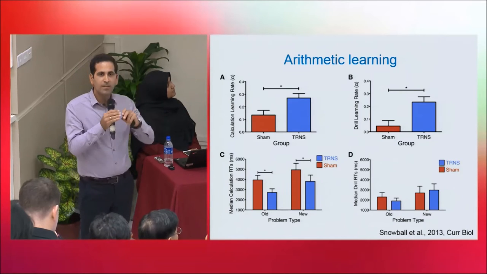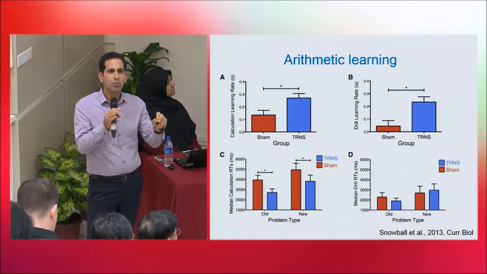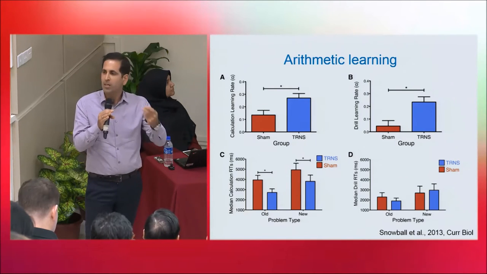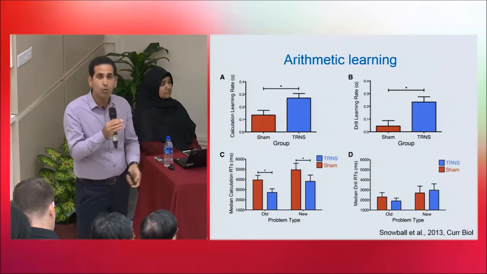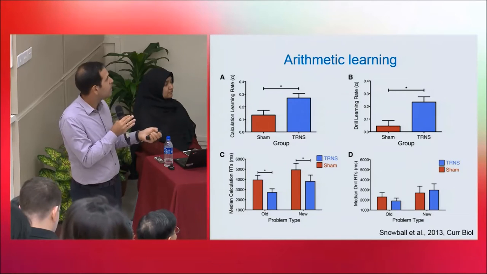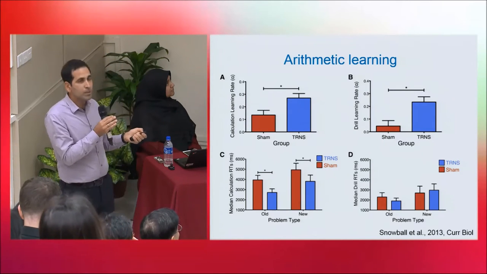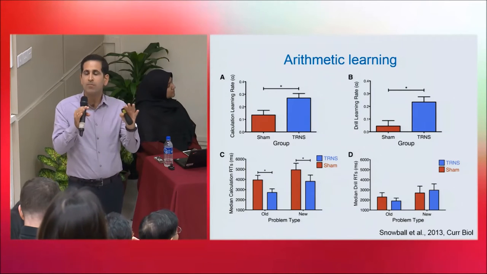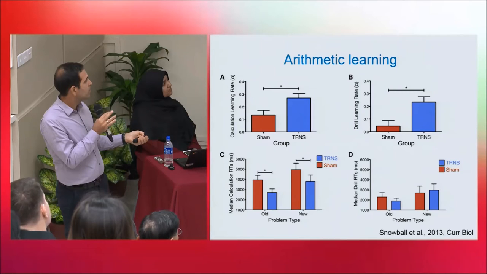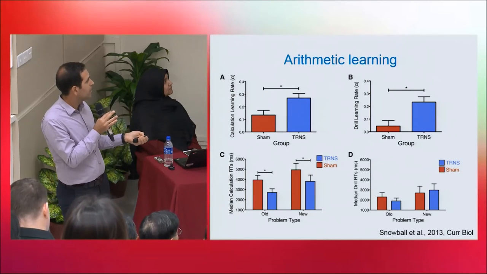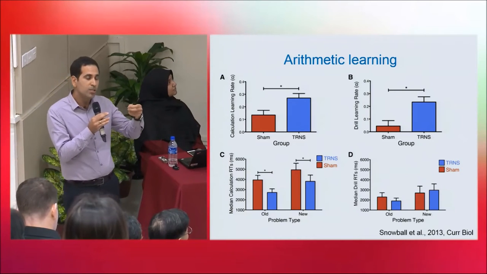Now, the important issue is that the stimulation doesn't just have an effect when you stimulate and then it's gone afterward. This is what you usually find with drugs, for example, that you all the time need to give the drugs in order to cause a change in performance. So, for example, children with ADHD, if you stopped giving the Ritalin, they would not perform as with the Ritalin. But what happened here is that because we are changing the brain, because we're causing neuroplasticity, when you ask your participants to come six months later and do the same type of problems as before, now without stimulation, you find that those who received stimulation, in blue, perform better. These are reaction times, they just perform faster. Whether it's on the problems that they saw six months before, but also on new problems, they are able to generalize, to transfer it to new problems that they did not see before.